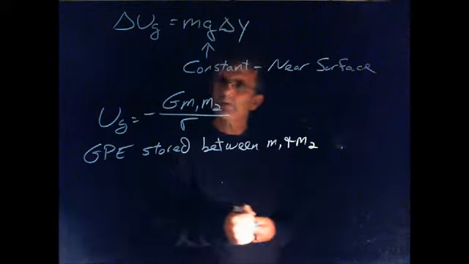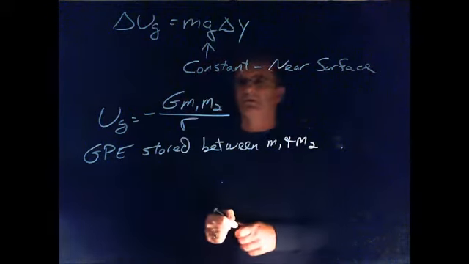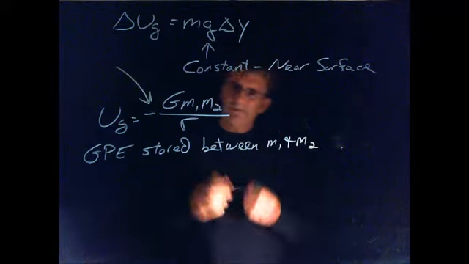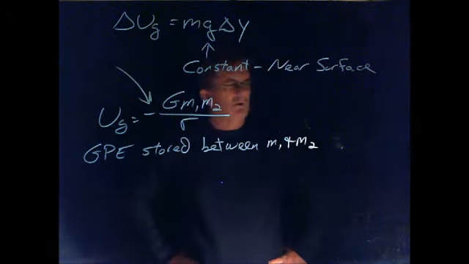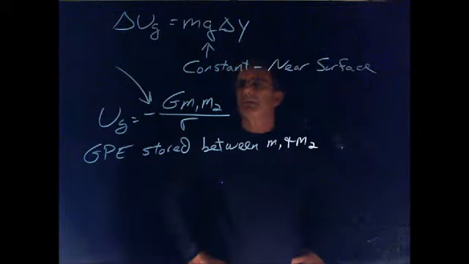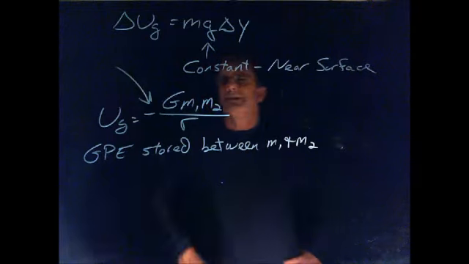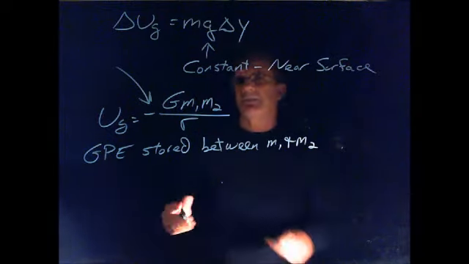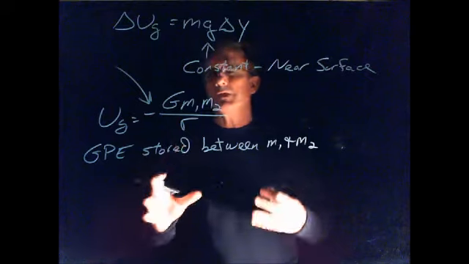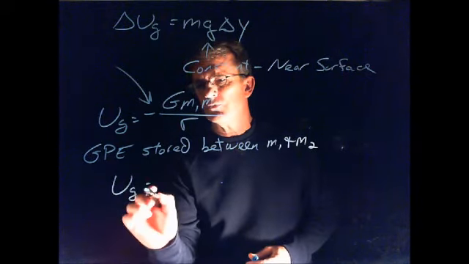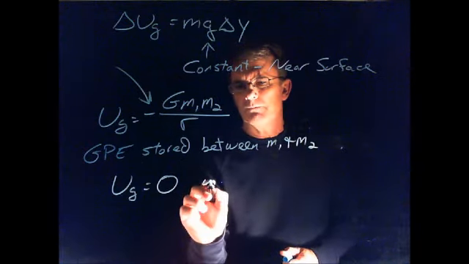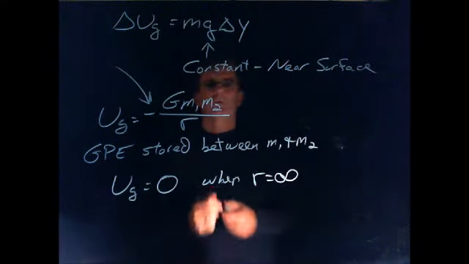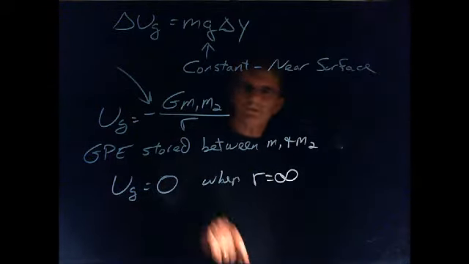Now, the so-called elephant in the room with this equation is that negative sign. We have negative gravitational potential, and that's a real hard thing to explain and to understand. I can tell you this. That negative sign comes from our derivation of this expression, which we're not going to get into. And it comes from the fact that when we derived this expression, we assumed that gravitational potential was 0 at infinity. Making this assumption caused us to have that negative sign.